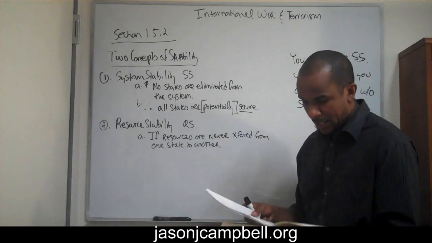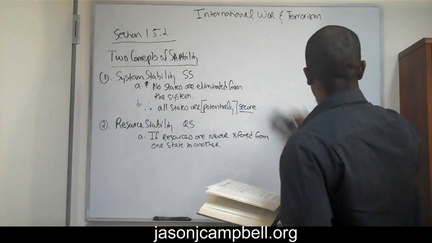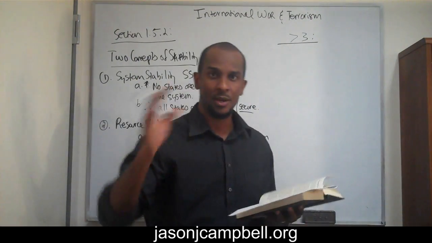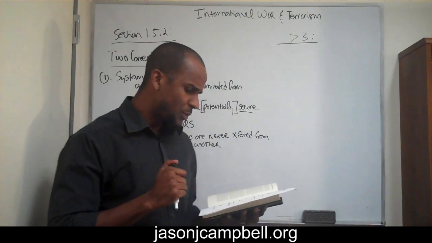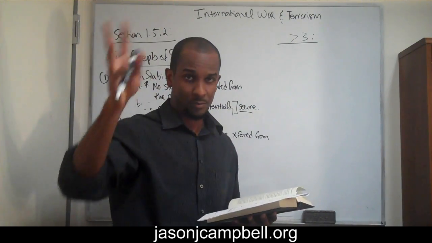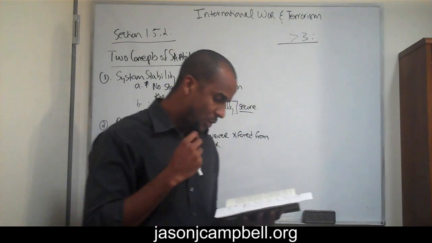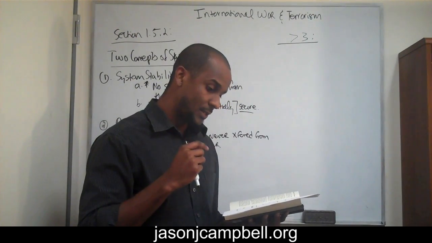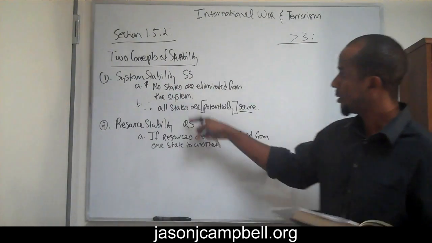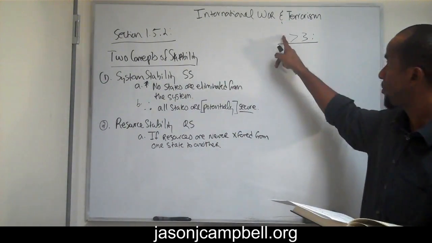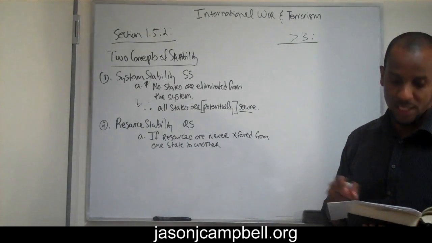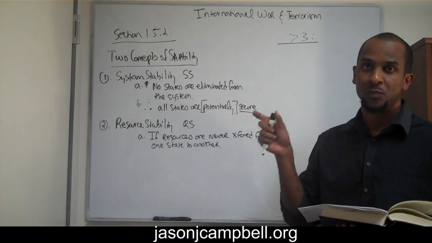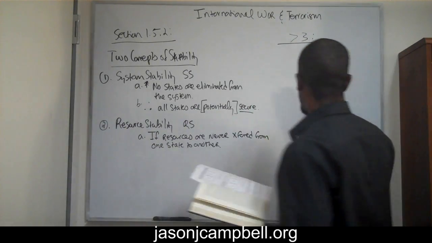Okay. Next point. So we did 3, now we're going to do any number greater than 3, right? When we're talking about state systems greater than 3, it doesn't really matter. I'm not going to draw out all the circles because it's not just 4, it's up to 140, whatever. Resource and system stability in more than 3 state system. So how is it that we can have both resource stability and system stability in a system that has more than 3 states involved? Well, obviously, all we need is just one of those states, it doesn't matter how many states there are, to have half the distribution of the total resources, right? So whatever the total resources are, right?